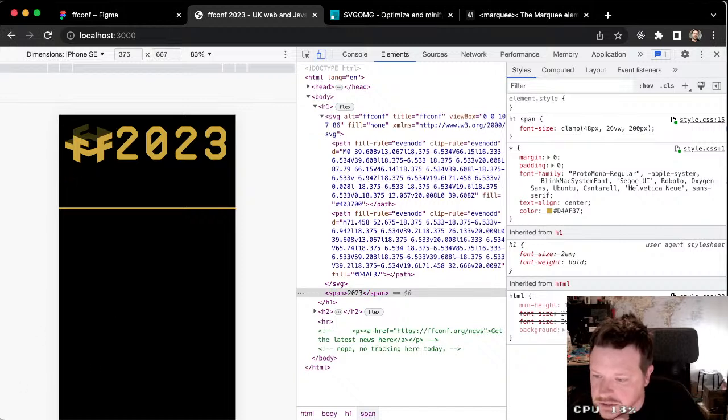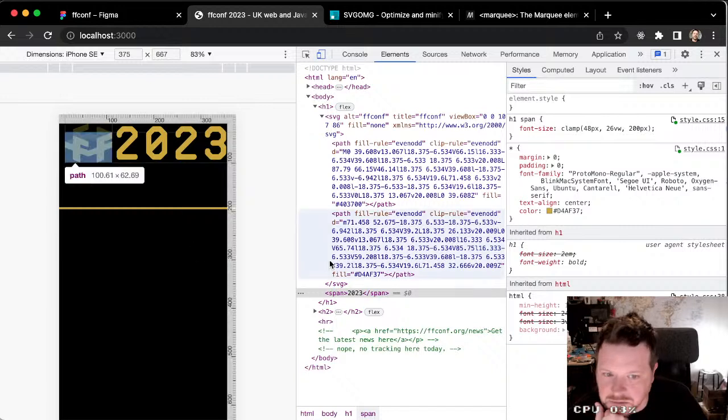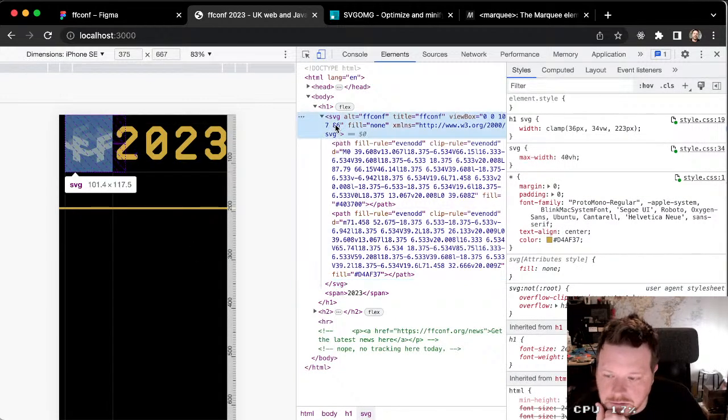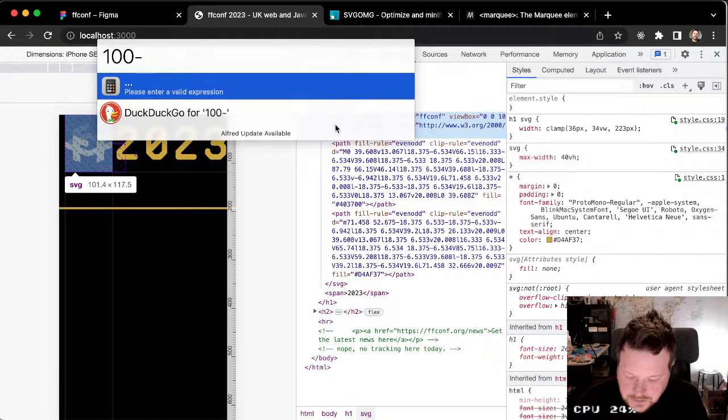So Dave says, if the SVG is 34 VW, then the span should be the rest less margins. Oh, as in, whatever, 100 take away 34, 66.